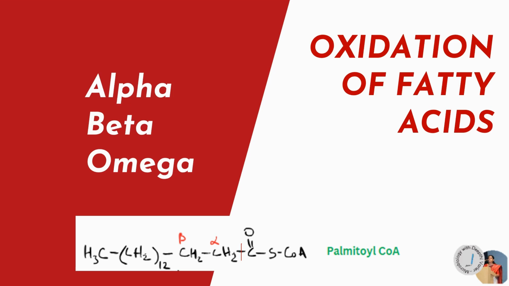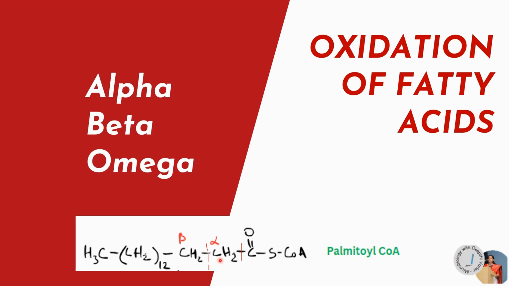The major oxidation pathway in the cell is the beta oxidation. Beta oxidation occurs at the beta carbon, so that is over here between the alpha and beta carbon. This is where the cut occurs, and as you can see, two carbon atoms are being lost over here. So when you have alpha oxidation, you have only one carbon dioxide coming out, whereas when we have beta oxidation, we have a two carbon compound that is released, in the form of Acyl-CoA. This is seen in the mitochondria. This is also seen in the peroxisomes. The beta carbon is what undergoes the oxidation. The carbonyl group, the C double bond O group, is what is released along with one more carbon atom, like I said, in the form of Acyl-CoA.